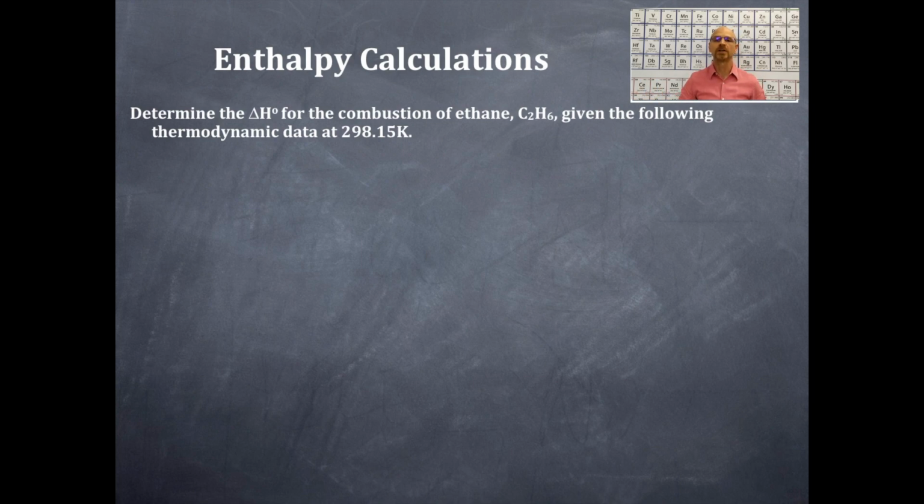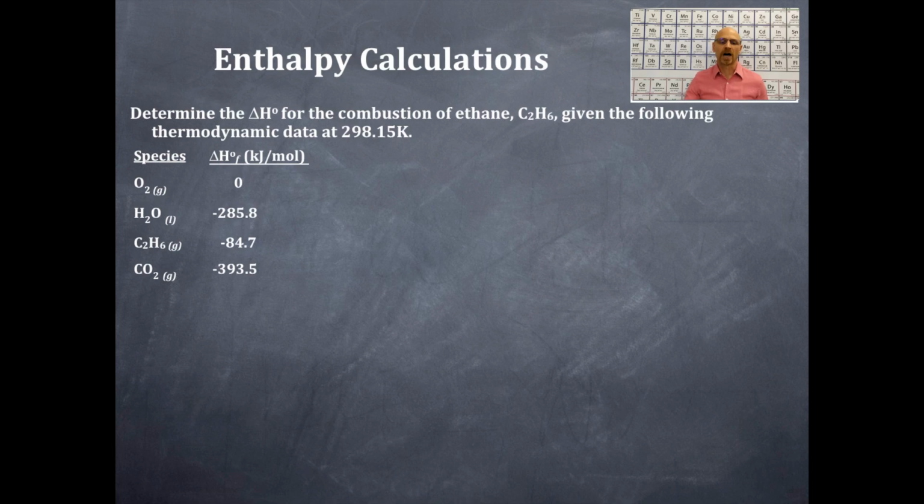Or, of course, you can look in the Handbook of Chemistry and Physics, the CRC, and all this information is in there. So here we go. We've got a partial table of only what is necessary for this particular problem. You can see I've got two columns here: my species, and my delta H naught of formation in kilojoules per mole. Make sure that you pay close attention to the units on the thermodynamic tables, because depending on what thermodynamic value it is, the units will be different.